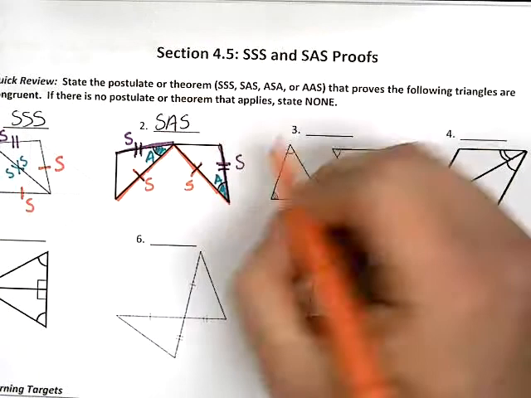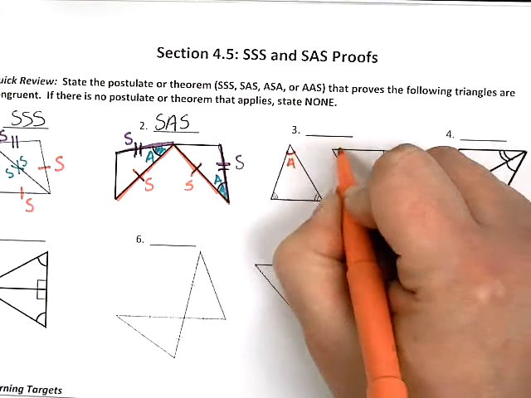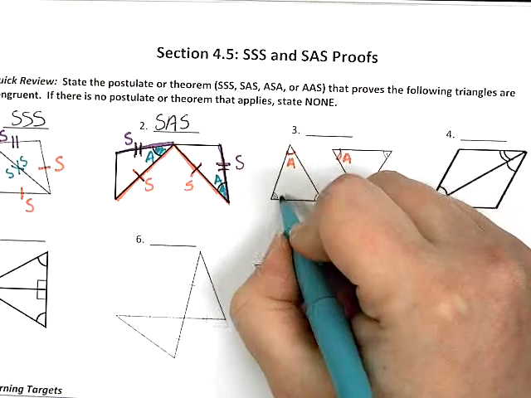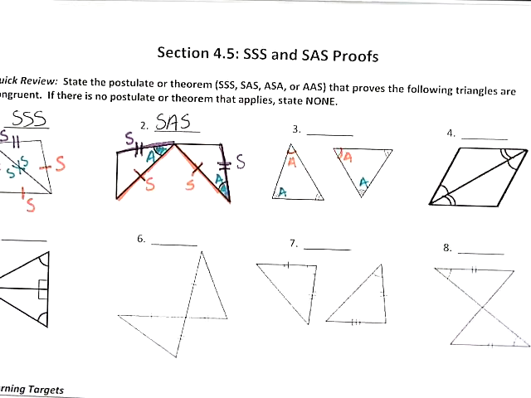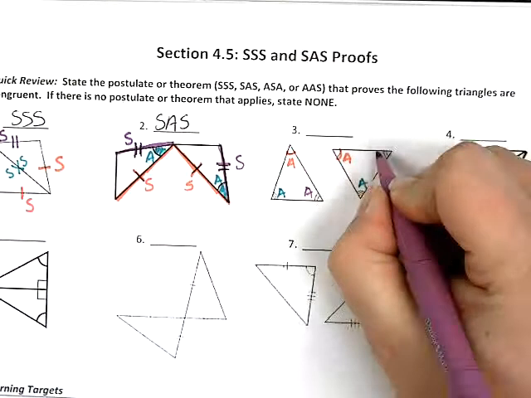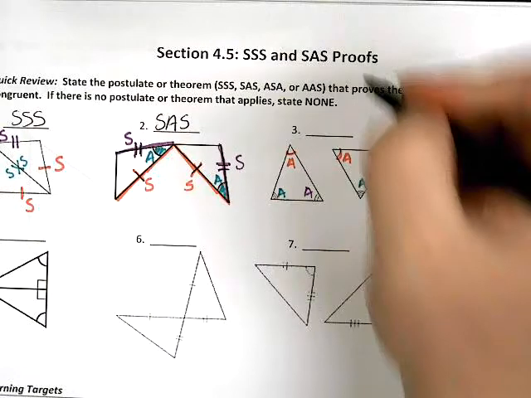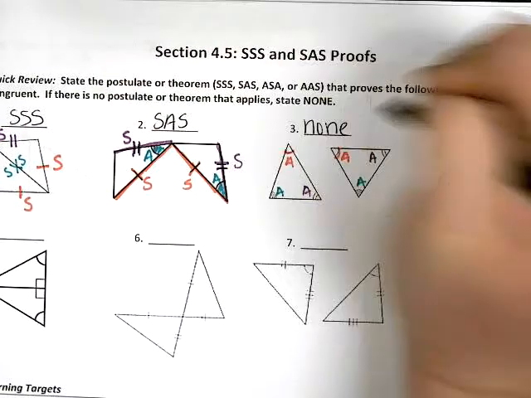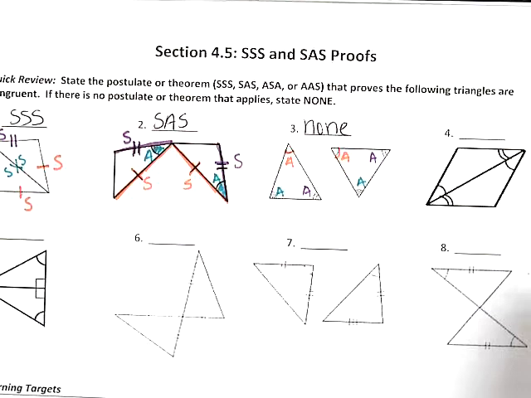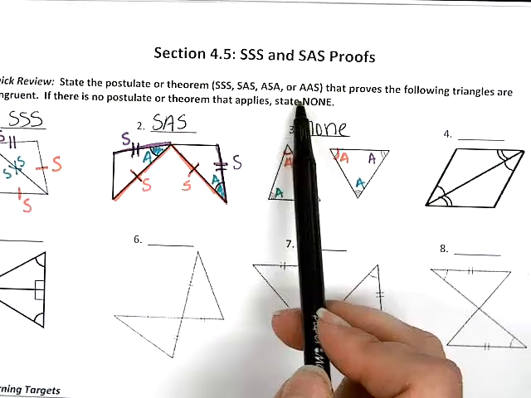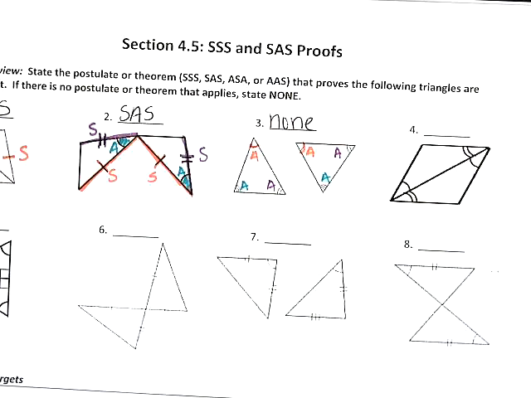Set 3. We've got angles here that are congruent. We've got angles here, so 3 sets, those are congruent. And then 2 arc marks, those are congruent. So I have 3 sets of congruent angles, but unfortunately, that does not get me congruent triangles. Having AAA does not show congruence for the triangles. It shows similarity, which we'll talk about next semester, but it's not one of our choices up here, right? I can't have 3 sets of congruent angles. That does me no good for now.